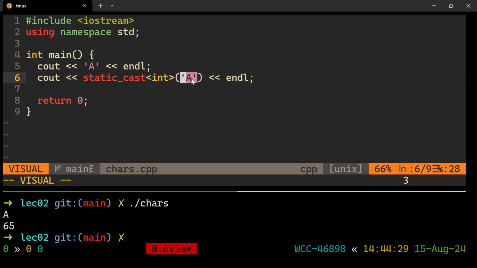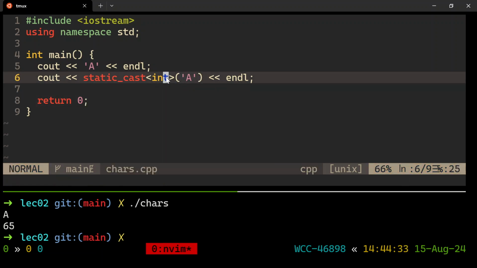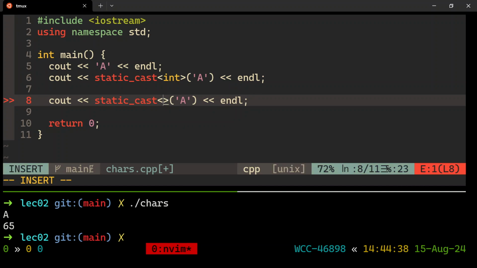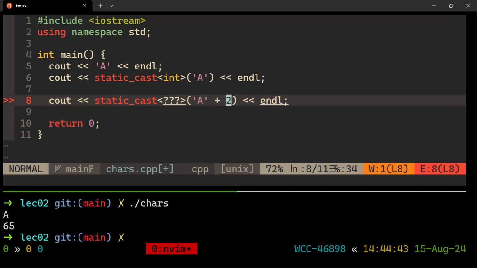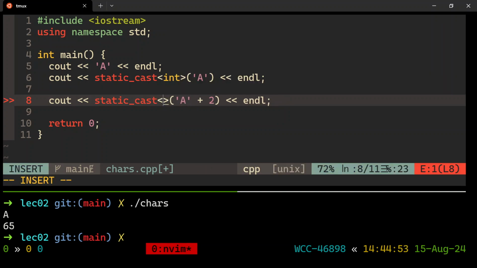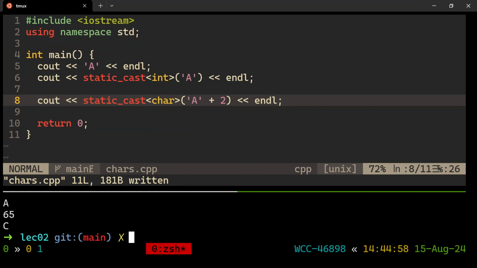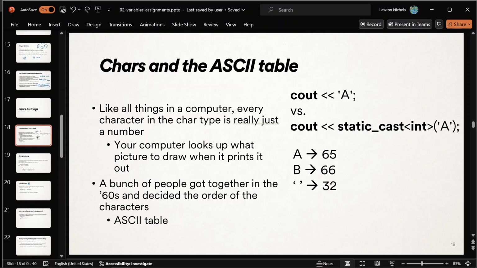They do go in order, though. So B is 66, C is 67. Watch what I could do with that knowledge. I'm going to start with A, and I'm going to add 2 to A. I can do that, right? That will compute ASCII code 67, which, if I ask it to be displayed as a character, is the letter C. Ooh, you're doing math on letters now. That's pretty interesting. At least I think so. All right? Does that make enough sense? It's very weird, I know.